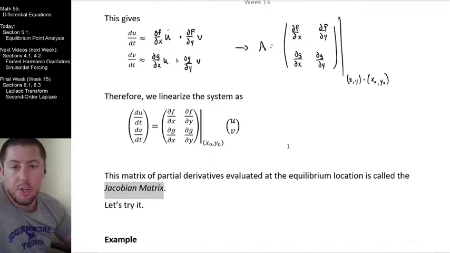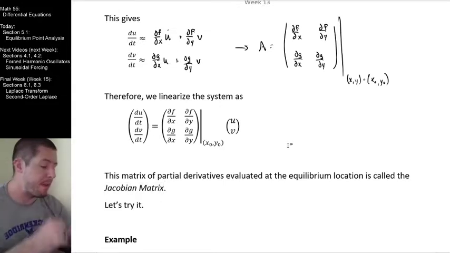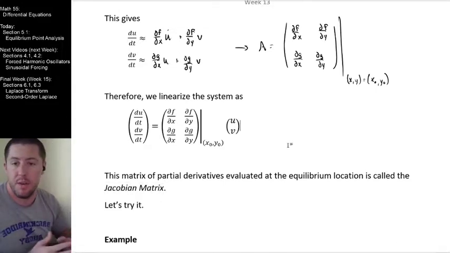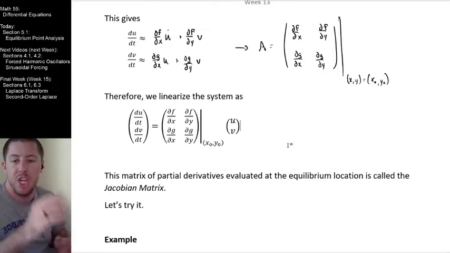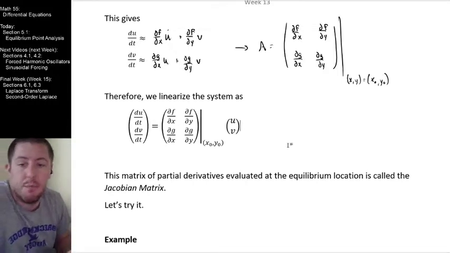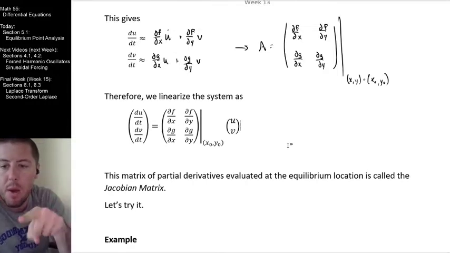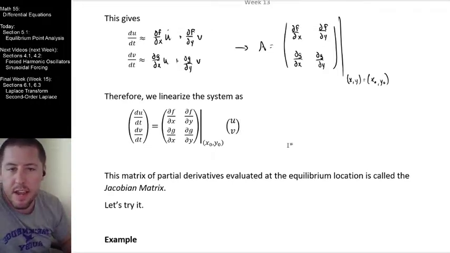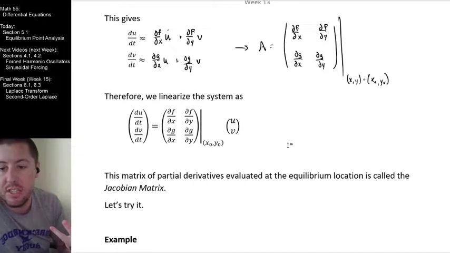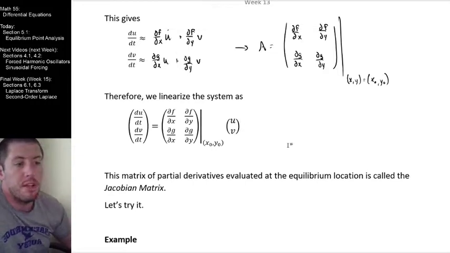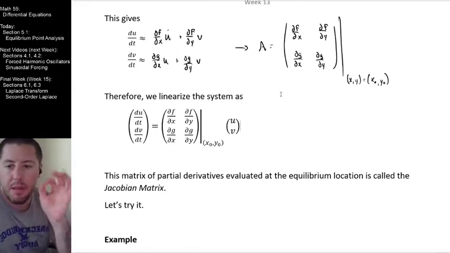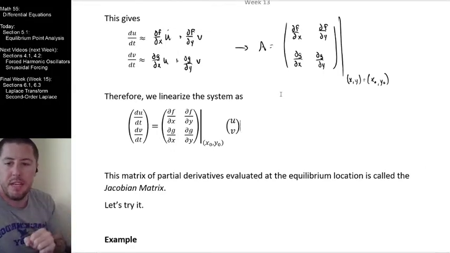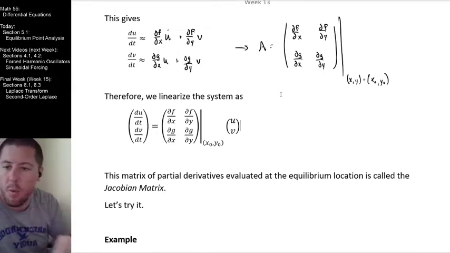And now what we can do, think back to our previous example. We had 4 different equilibria. Well, we can compute the general Jacobian matrix that's going to apply to all 4 of them, and then one by one plop in our equilibrium locations as the xy points, and come up with our 4 linearizations sort of all at once, right? That's the beauty of this, is that we're going to find one general Jacobian matrix and then apply all of the equilibria that we've seen one by one and classify one by one.